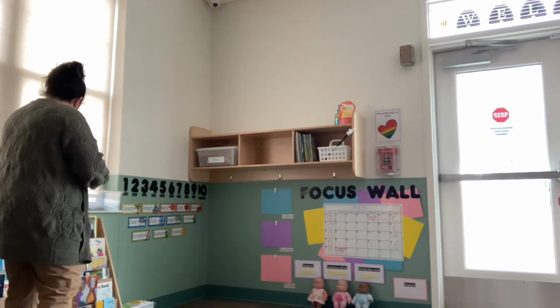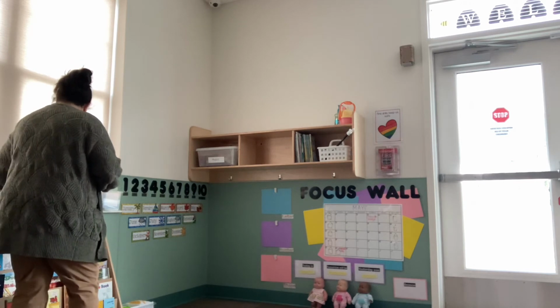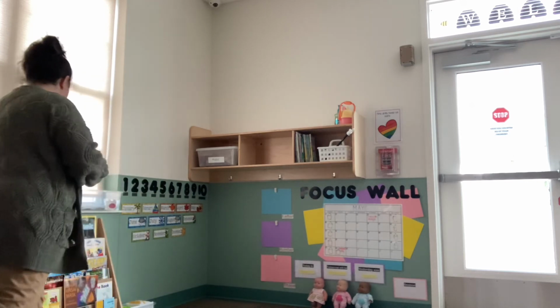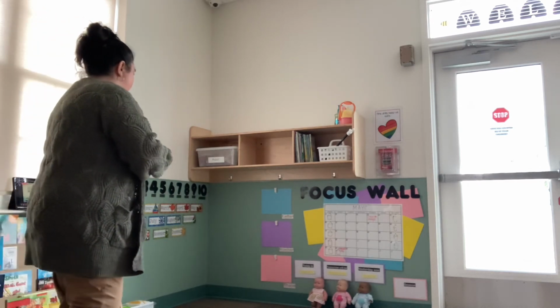Let's see what our next letter is. This bee forgot one of his bumps. That's a lowercase b, Tad. And this large one is called a capital B. Each letter can be either a capital or a lowercase, but they both make the same sound, no matter what their shape and size.